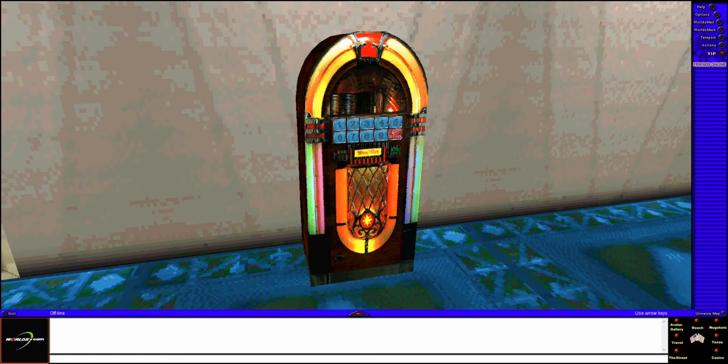And so in this video, I'm going to go over how these things work and how you can add music to your worlds and the solutions for doing so. Sometimes these jukeboxes would just open up a web page and you could play a song from that web page. But if you want to do it within worlds, there's a couple steps to it.